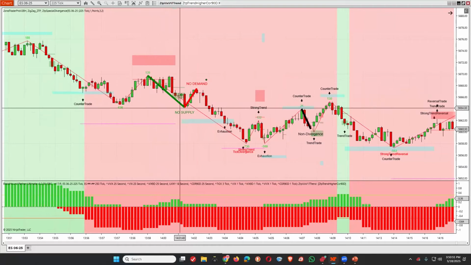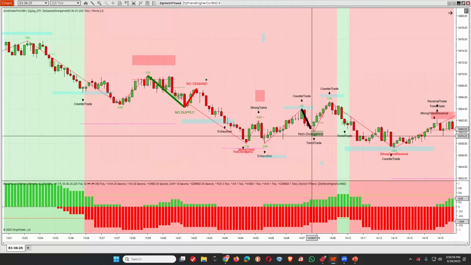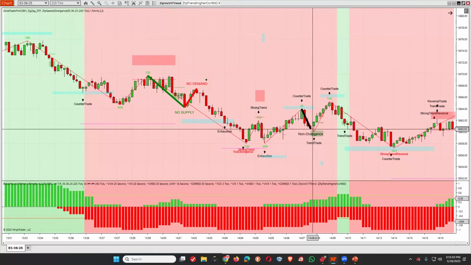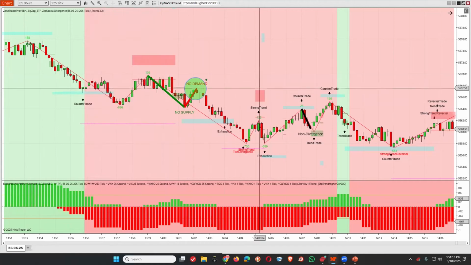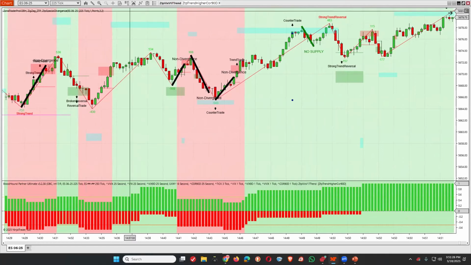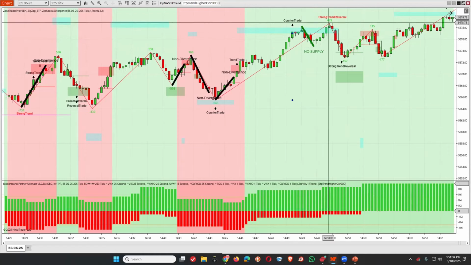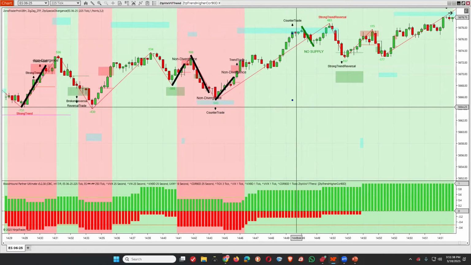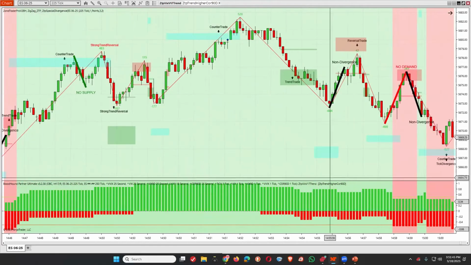Now, I can't recommend anything, but I wouldn't be taking something like this or something like this, where we're trading against the VIX and the dollar sign tick. I'm just not interested in that. I want to be trading with the VIX, with the tick, and that pretty much right here fulfills that requirement. Again, we have another small little trade right here, good for about 3.5 points, but you're taking it right at a high. Again, not something that we're definitely going to be doing a lot of here.